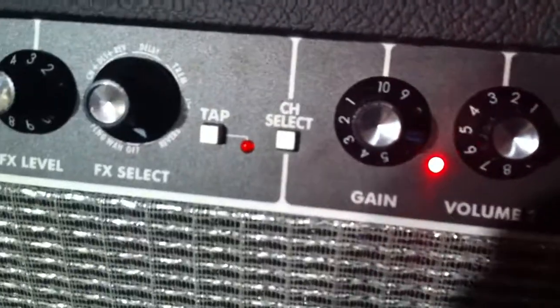No gimmicks, no nothing, no messing around. Nothing fancy. Ain't going to sound exactly like Stevie, obviously. Nobody's going to sound exactly like Stevie. But we'll just play along with a wee bit on the video and see what kind of sound we get.